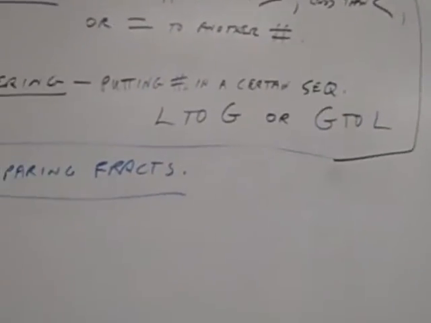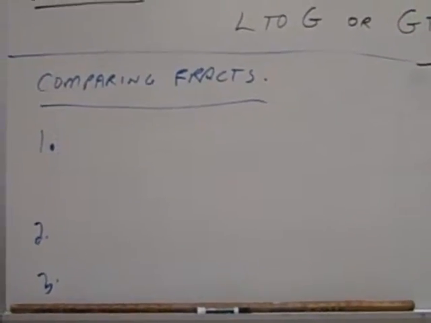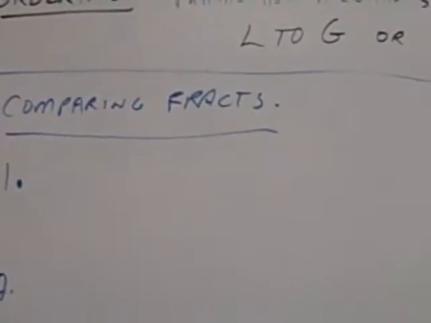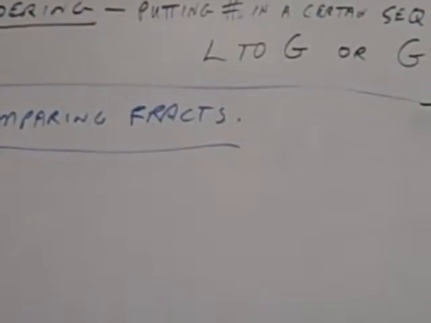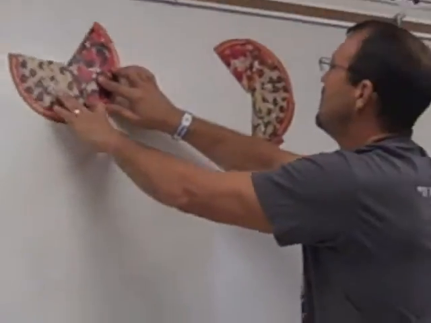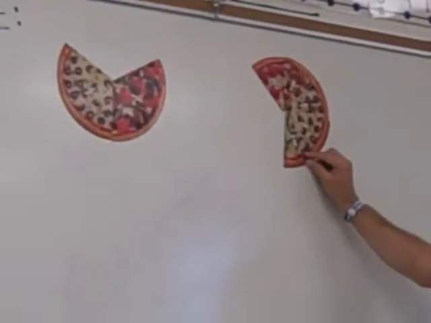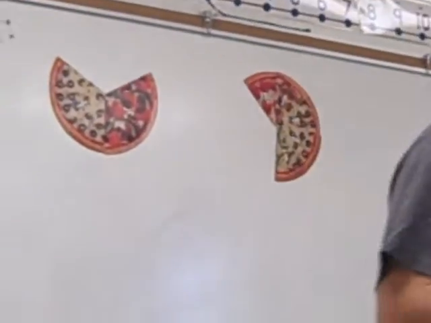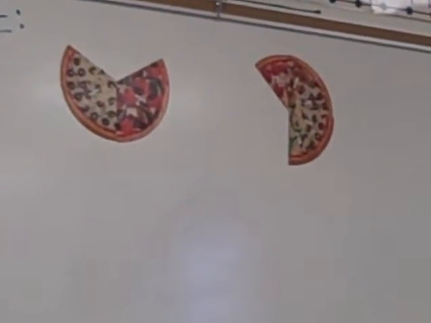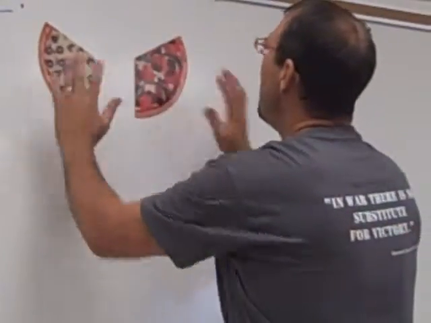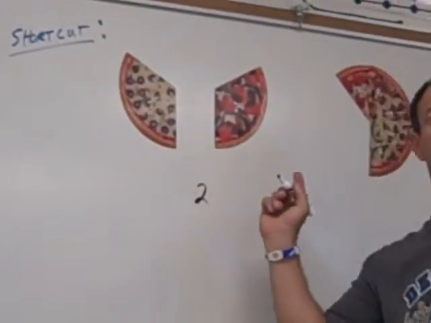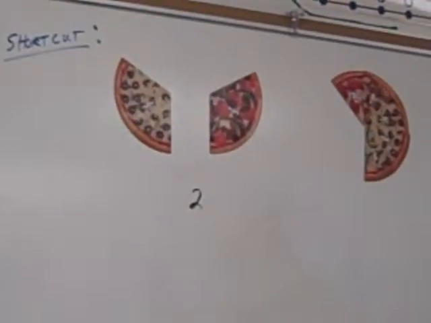Okay. Let me do our little pizza thing, see if we can discover what's going on. I am comparing this pizza with this pizza right here. I want to know who has the most pizza left. In other words, which one is a bigger chunk of pizza than the other one? Well, how much is this one? 2/3. We learned that last week. Good job. That's 2 1/3 pieces, which is just 2/3.